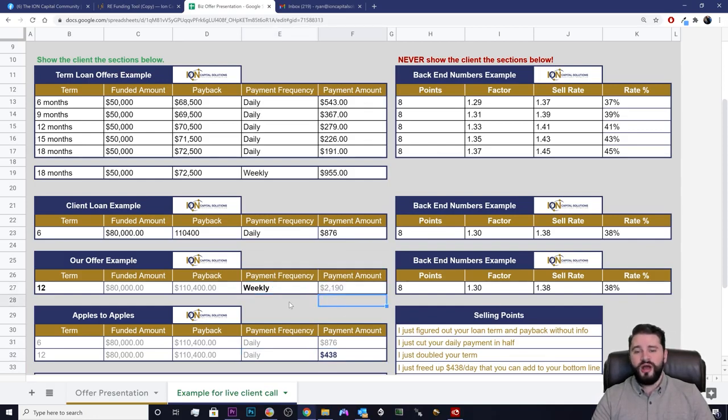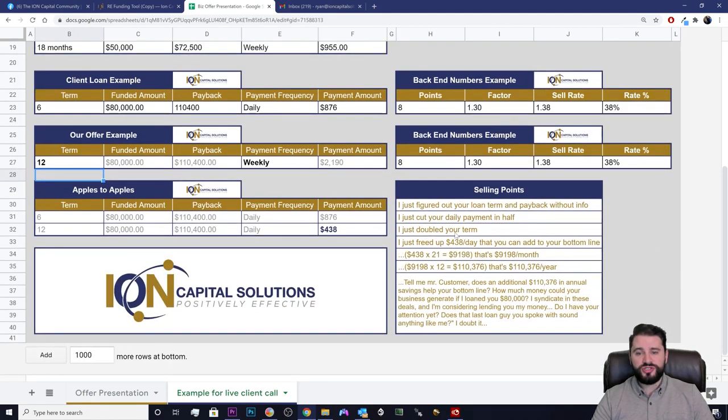And you don't have the pressure of that daily payment rocking your account. And if it's a low day, next thing you know, you got a negative day or non-sufficient funds. They hate that stuff. So you need to know what the pain points are and speak to them. You need to help them understand, if they were to work with you, how it would be an improvement. And then work your selling points. You just talk to the client.